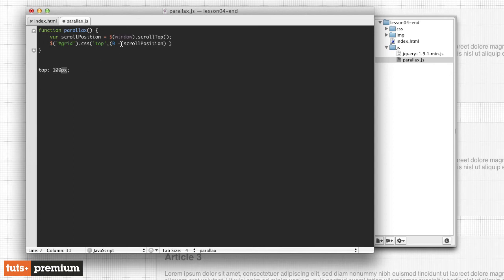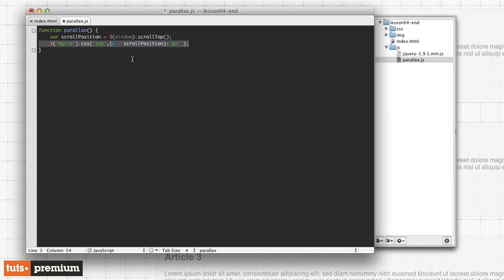So here we've calculated the number that we need, but then we also need to add to it. So we'll type plus, and then inside single quotes, px. We need that px directly after that number. Make sure that there's no space before the px. Then we close our parentheses, add a semicolon to end that statement, and then we can delete this down here. So again, this is the line of code we would use if we wanted the background to move at the same rate as the rest of our content.